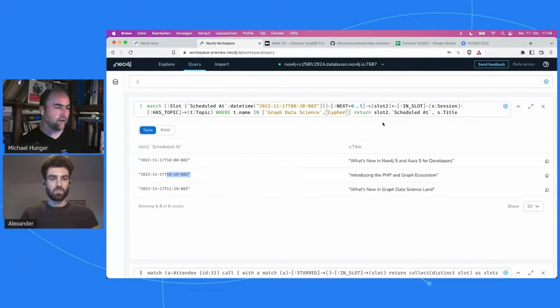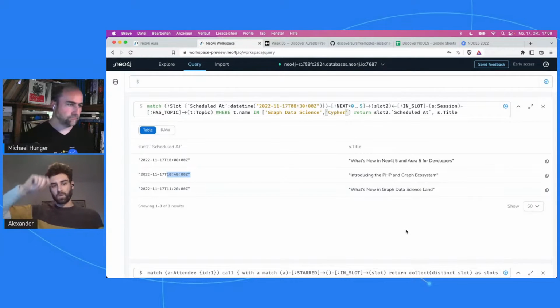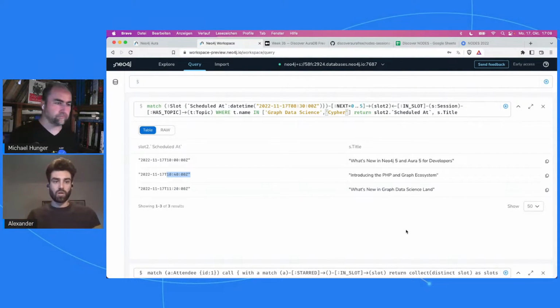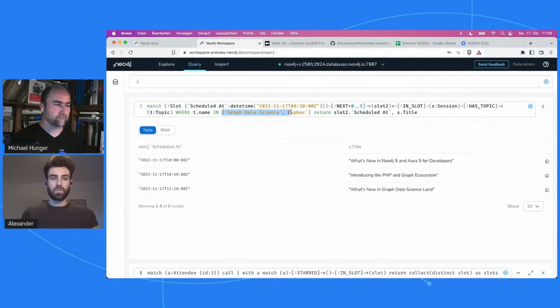Right? If there are more than one, we could actually collect them into a list, as such, right? And then do this. Yeah, or we could present it as, in what we had in Bloom earlier, one slot follows the other slot, so we know what's going on. But for agenda planning, I guess this is the better representation.